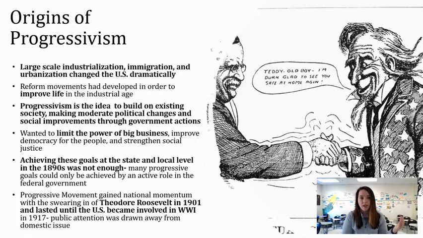So like what I just said, the origins of this movement are going to be because of industrialization and the labor movement. The populists also play a really important role in influencing this era of progressive reform. And their goal is to improve life. They're going to build on existing society, and it's pretty moderate if you think about it. Moderate political changes. There were radicals, so we're going to talk about the Socialist Party today, who wanted much more drastic change in order to improve life. But progressives of this period were actually fairly moderate.